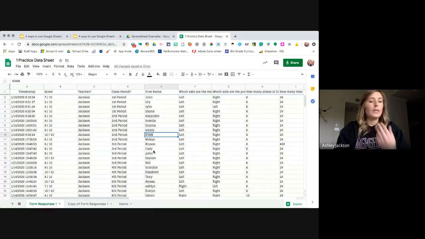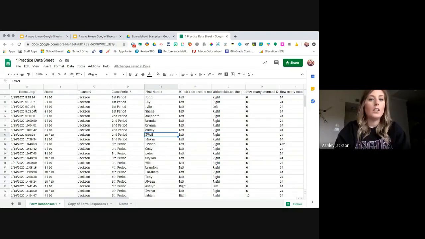So you can set it up however you would like. If you want it to be by score, you could organize it by score. You have all of those possibilities. So sorting your spreadsheets really helps with just keeping it specific to what you need to look at, and then you're able to take that information and insert it into a grade book or however you like to look at that data.